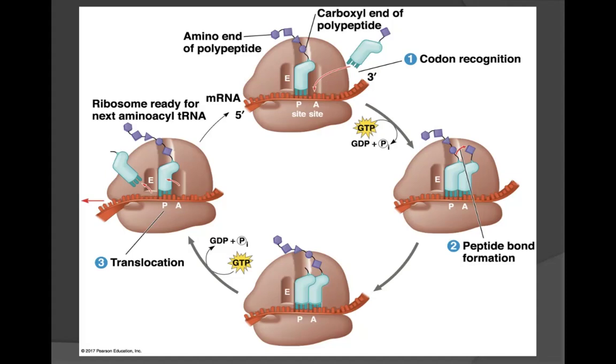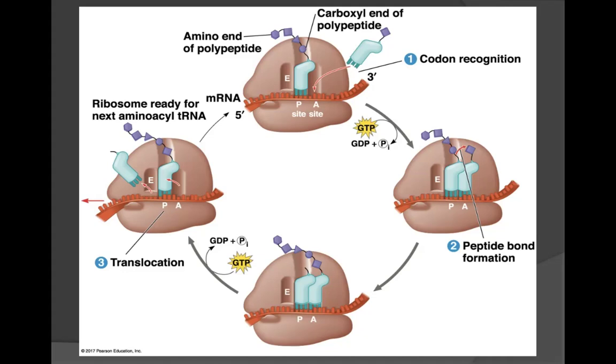Once the new tRNA molecule binds to the A site, we now will have a peptide bond forming between the polypeptide chain and the new amino acid. This requires energy, which we can see denoted in the diagram when we see the conversion of GTP converted to GDP and pi. This is similar to the utilization of ATP molecules. Once the peptide bond is formed, the polypeptide chain will essentially move to the A site.